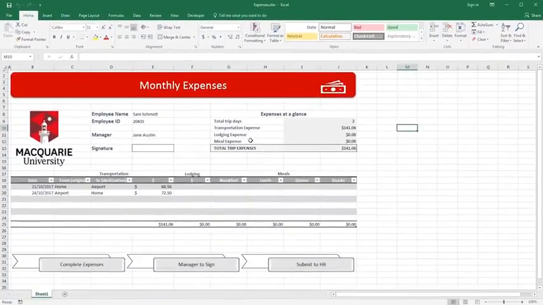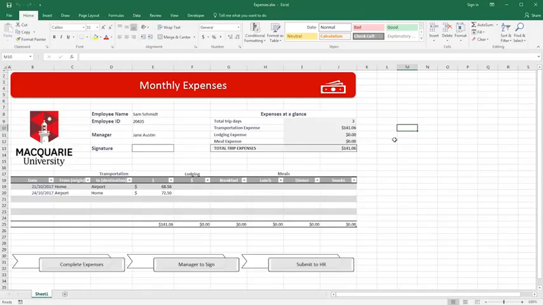The next time I want to save this workbook, I do not need to do a Save As again. I can just press the Save button and all my changes will be updated. When I decide I want to save this in a different format, however, then I will need to do a Save As. So I've decided I want to save this as a PDF.